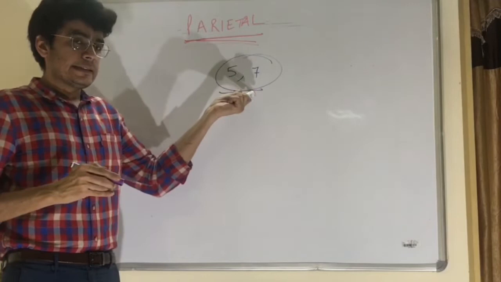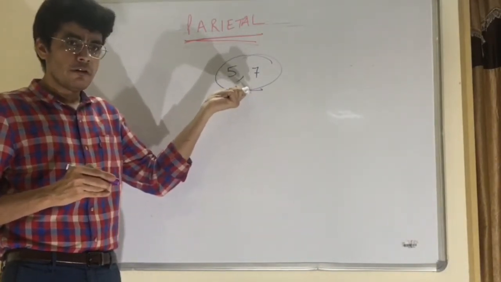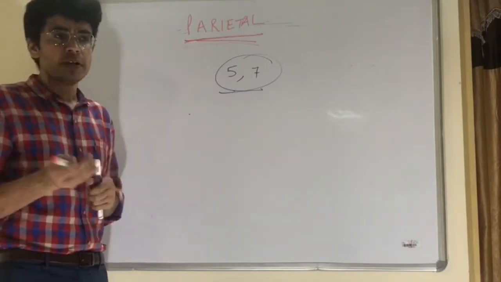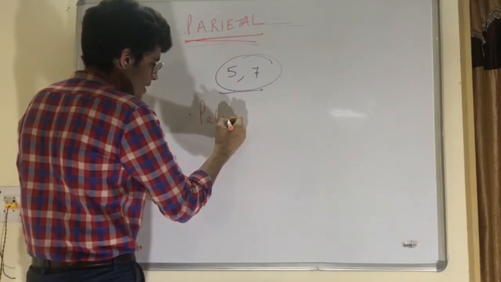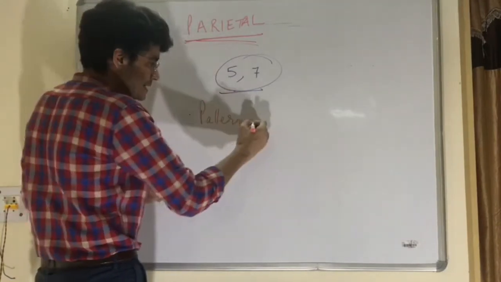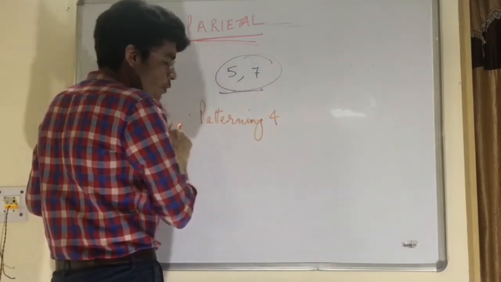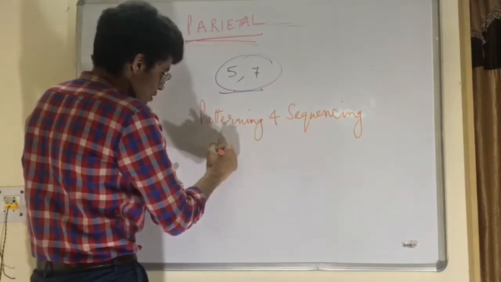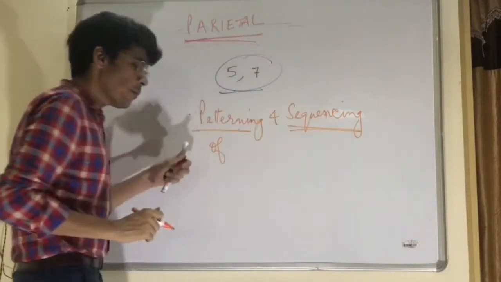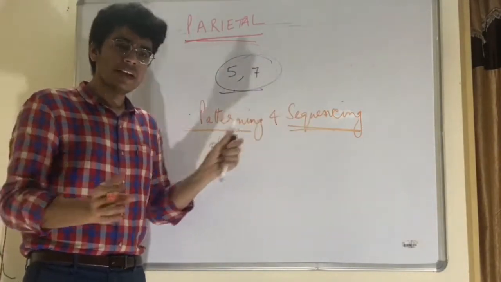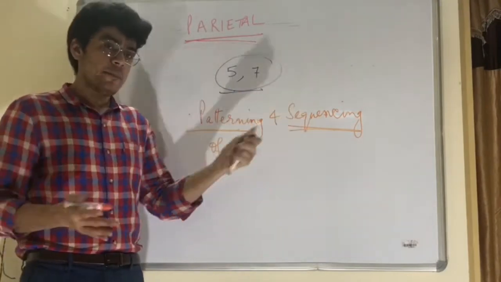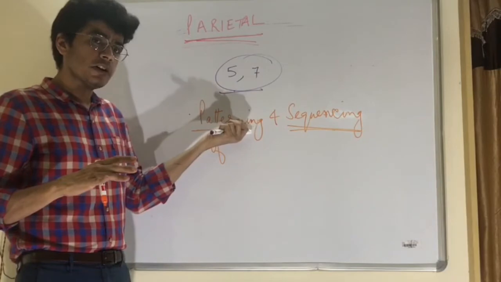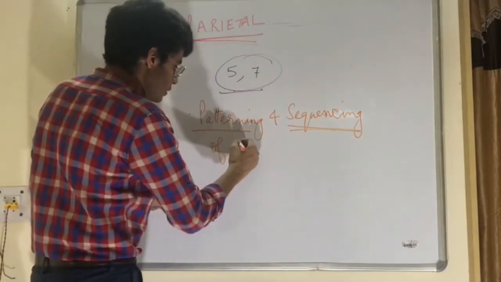So if there is any lesion within these, first of all, what is the function? The first function is in patterning. If you can recall from the last class, what is apraxia? The function of the premotor cortex is patterning and sequencing. These words are important. Write down these terms, patterning and sequencing, then you can make any sentence. If you miss these two words, you won't score the marks, because these typical words are important. The pattern and sequencing of learned motor movements.